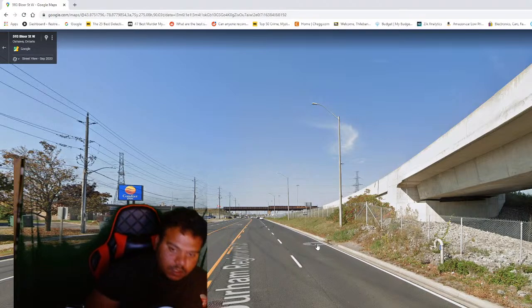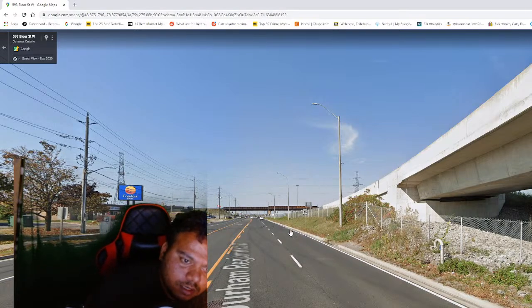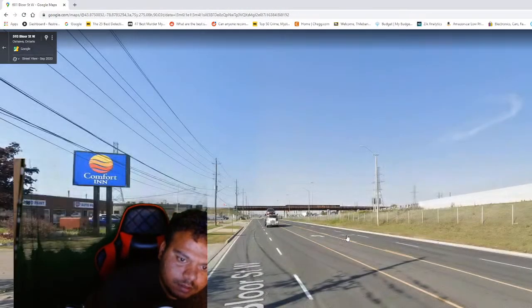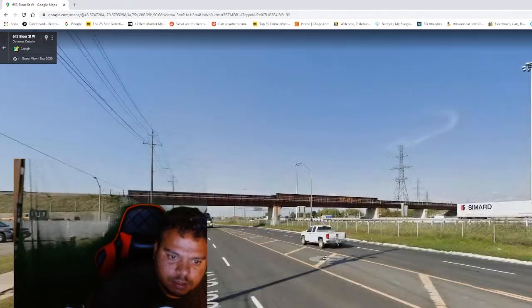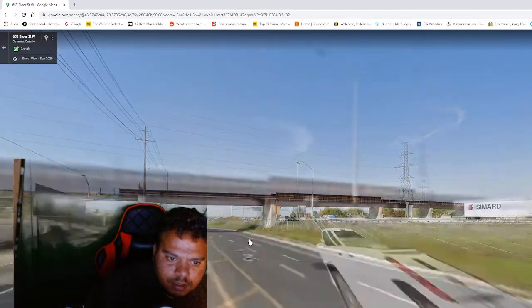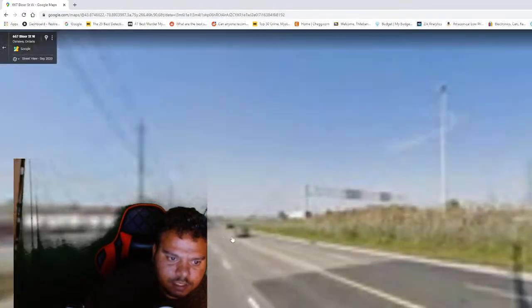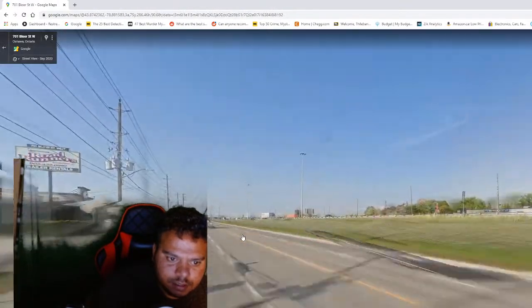It comes after the bridge. The speed limit is 60. So after that you go with the 60, and then it's the driving center.